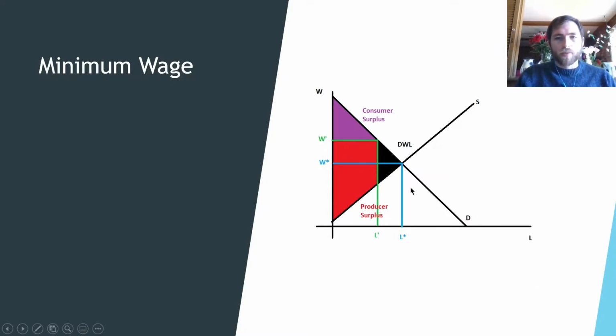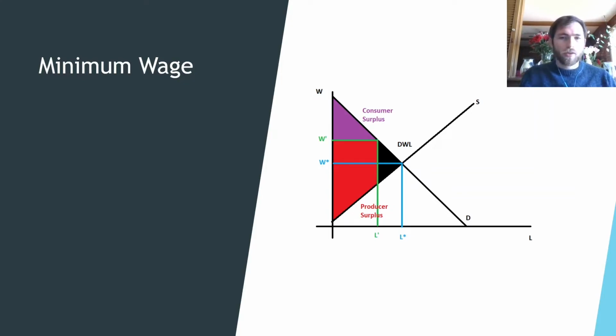Essentially what happens here is that the workers collectively, the producers, gain this rectangle. But they give up their portion of the dead weight loss that they would have gotten had the market been in equilibrium. And we see in this example here, it just so happens that that rectangle is larger than the area of the triangle that they gave up. There's no reason why that will inevitably be so. A minimum wage could result in workers being made better off or workers being worse off.